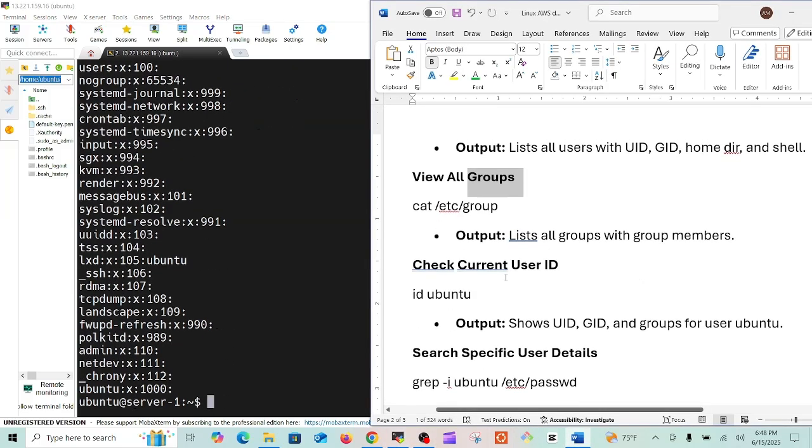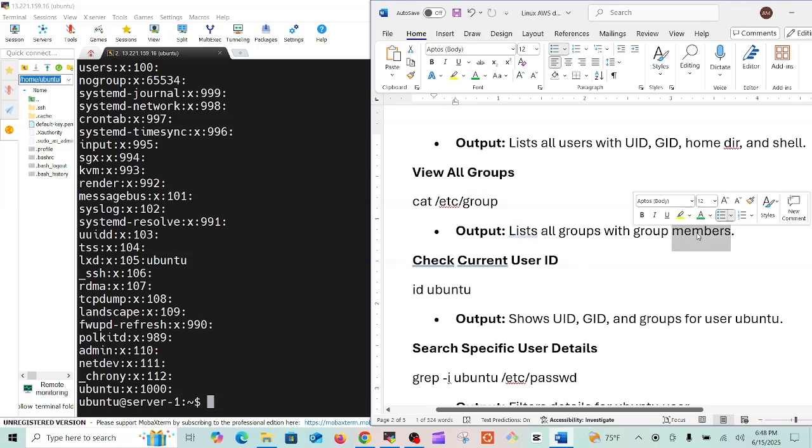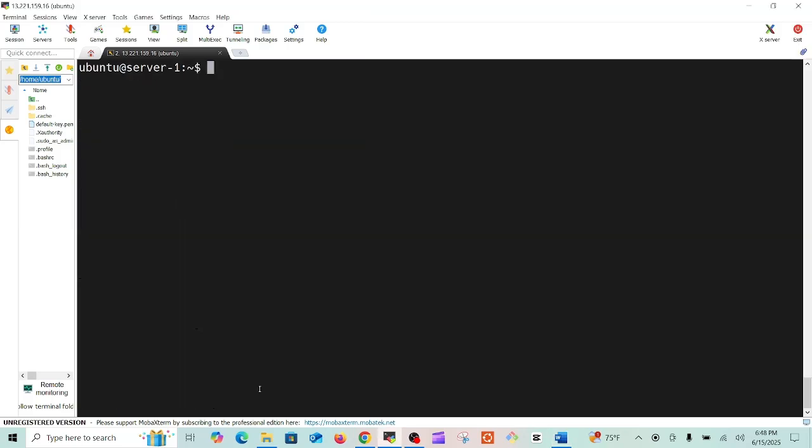Then sometimes the output is to list all the groups with group members. Then check current user ID. Which one is the current user ID? You have to see the Ubuntu, right? User ID is always on the left side.